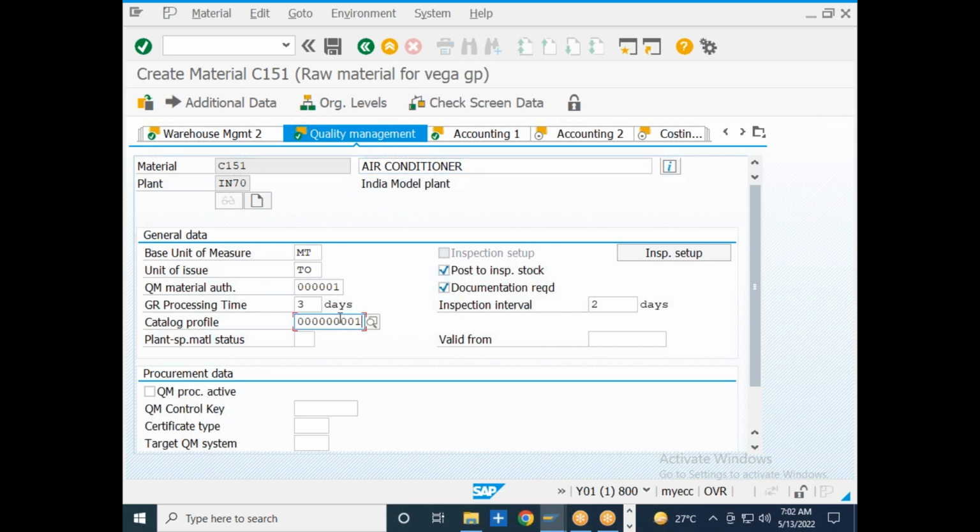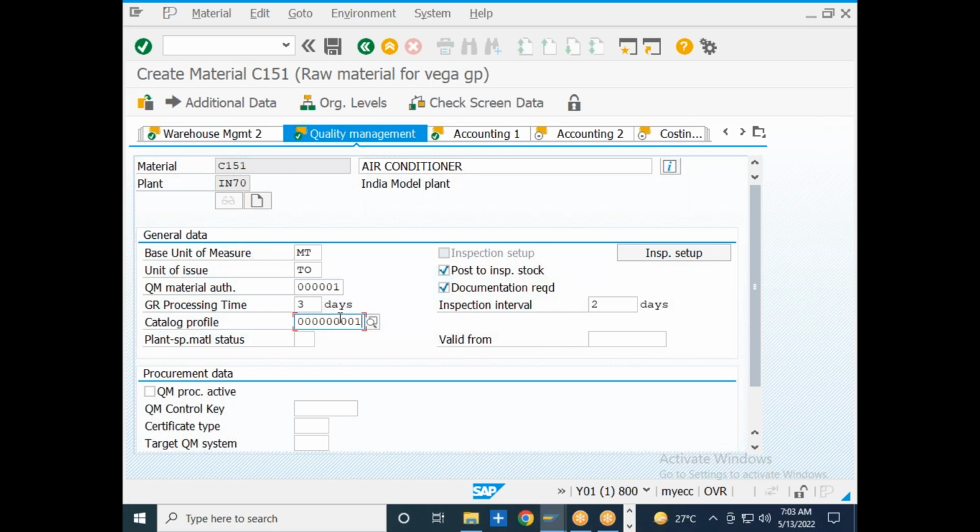In that particular document, it will be mentioned how you need to do the quality inspection. It is like a user manual, right? Let us say you purchased one air conditioner. They will give one user manual on how to install the air conditioner and how to repair it whenever a problem arises. That is nothing but a catalog profile.